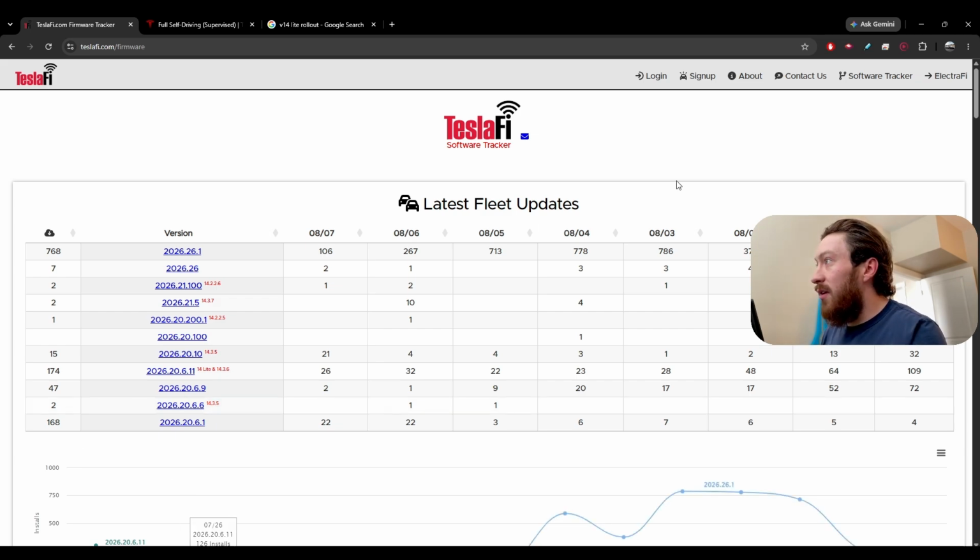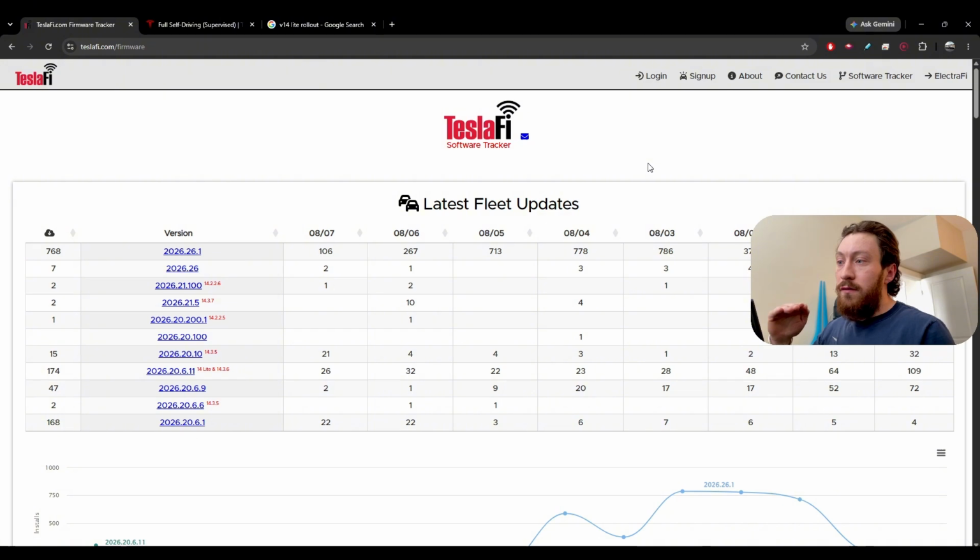Anyone who signs up, you can get your own data and do whatever you want with it. But I've just been poking around this site and it's been super helpful in terms of knowing exactly, based on your car software, what version of FSD you should expect. So, to my knowledge, now that I know, there are 2 different versions of software you're running.